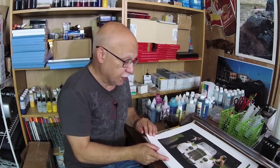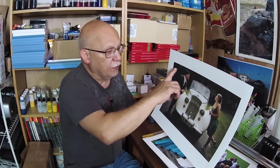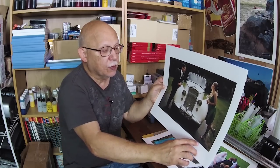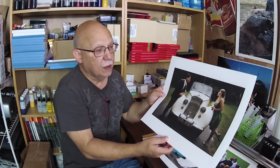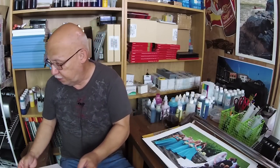Figure out your cost per ml for a particular size print using a particular set of inks — whether OEM or third party. If you're selling, you need to use OEM. Forget about third party; if you do use it, you have to let the customer know and bring down the price. In this case, I sold a 16x20 print with wide enough borders for a signature and date for $50 because they were friends. My net cost for the print was about $10, my time was worth around $25, and the rest is intrinsic value.